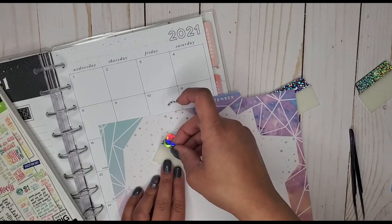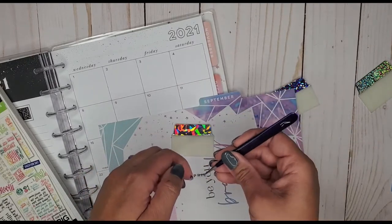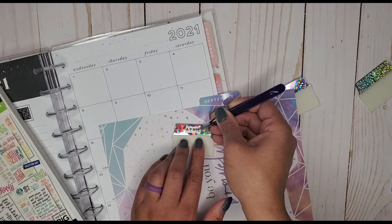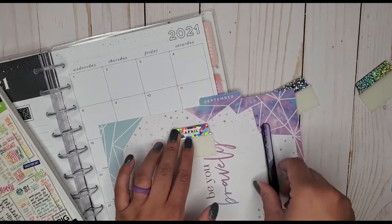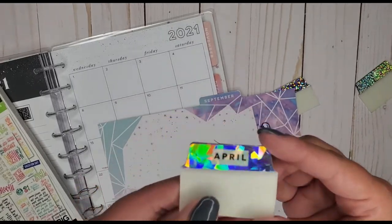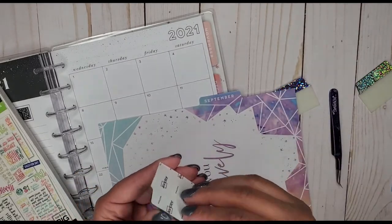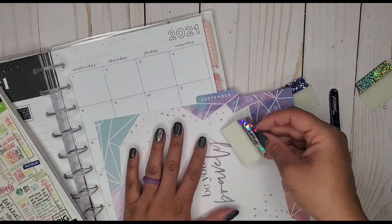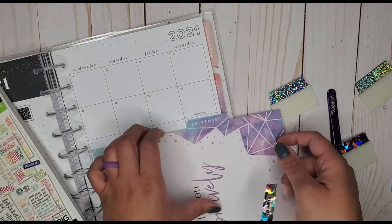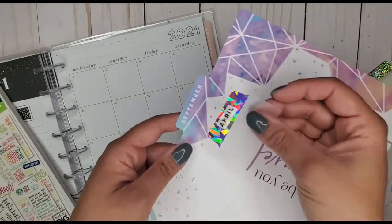So sorry, it's like crooked on here. So I can't see. I'm actually going to use my tweezers to kind of help me see better where my center is. I think that's pretty close. So we're going to slap that on there so I have April, because that's the month we're in. And then I'll have to do the same thing on the back. But the back will actually have to be another tab, because I'll be sticking this one over this one. So if you could see where it says September, this covers that up perfectly.